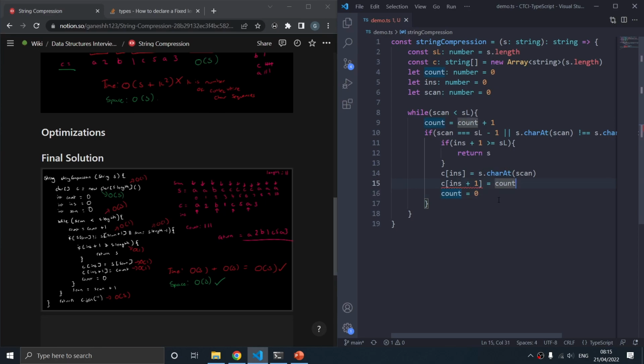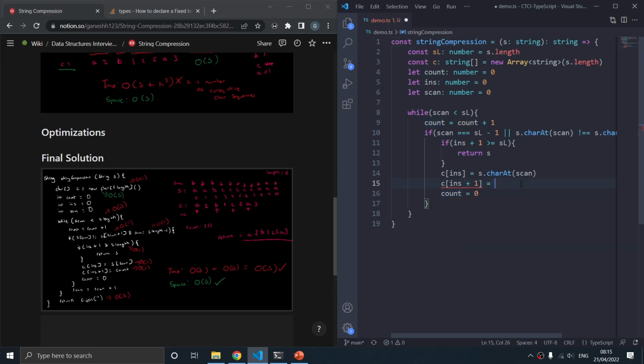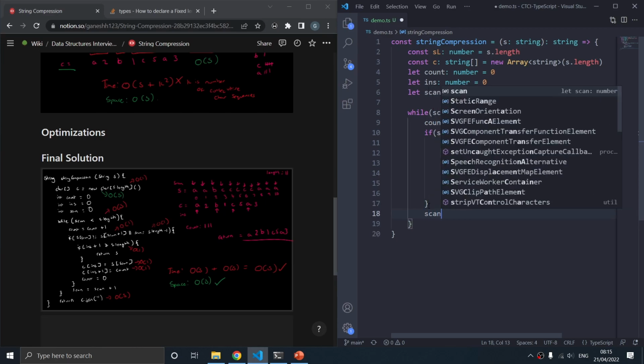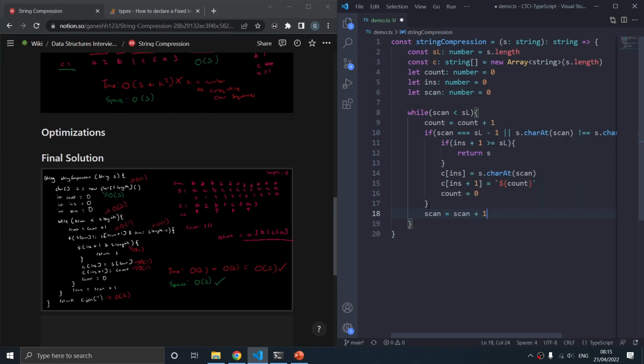Oh, this is because it's a number. So basically the issue is we have a string array and I'm trying to put a number in there, so we can just do a template string like this. And finally, in each iteration, we want to make sure that we move the scan pointer along. So scan equals scan plus 1.